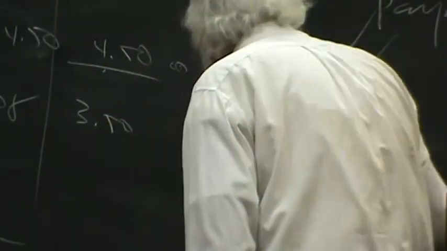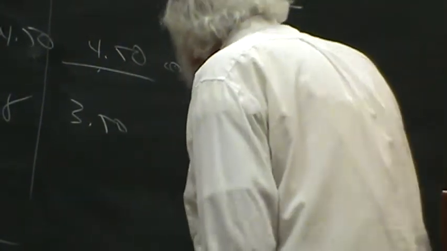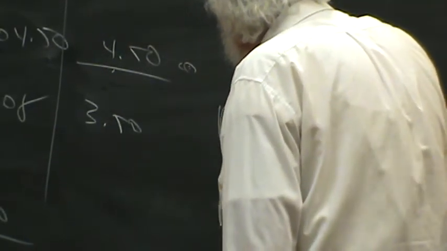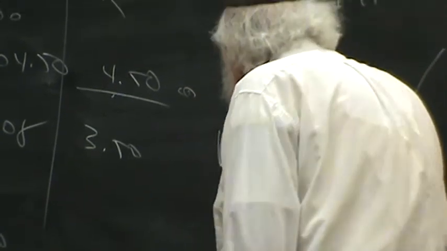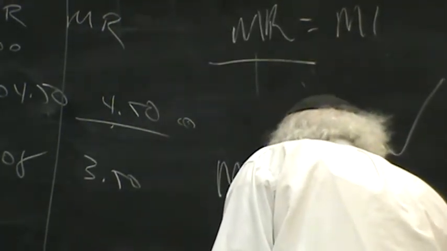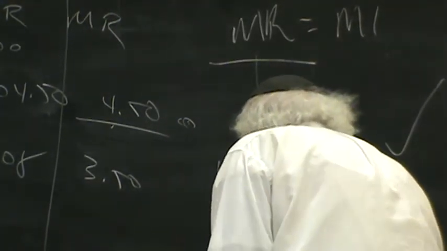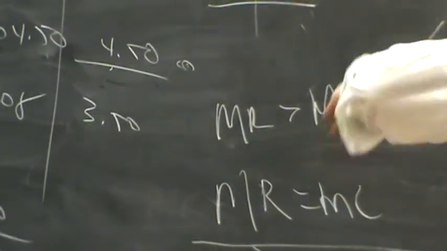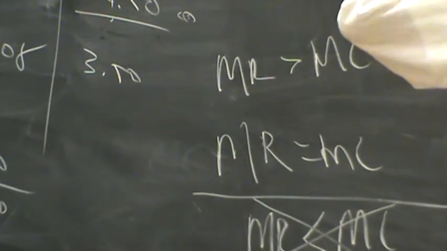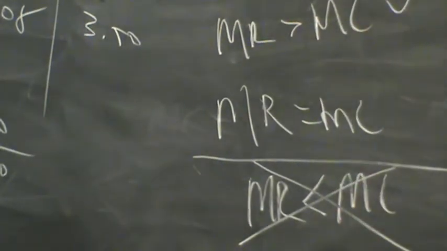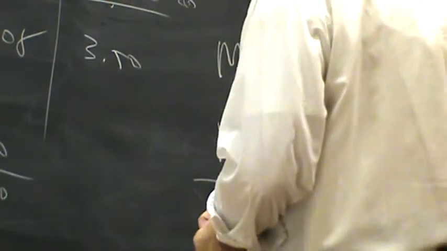In other words, under imperfect competition, he says to himself: if marginal revenue is greater than marginal cost, I'll do it. I'll even do it until the point where marginal revenue equals marginal cost. But as soon as marginal cost is greater than marginal revenue, I will not do it, because it's costing me more than I'm getting. So under imperfect competition, he's looking at marginal revenue, not the price. Let us draw the cost curves.